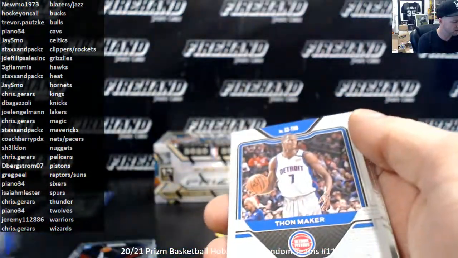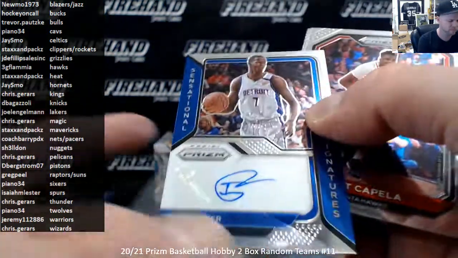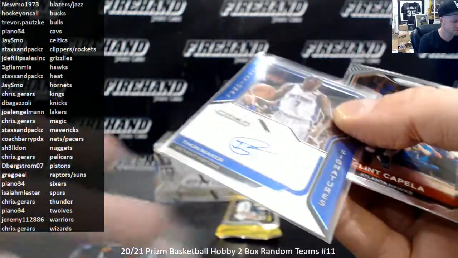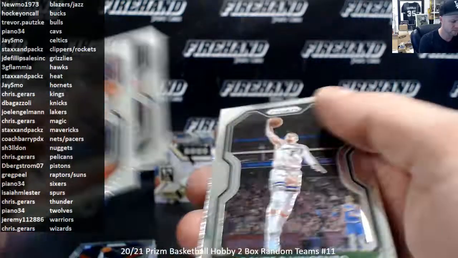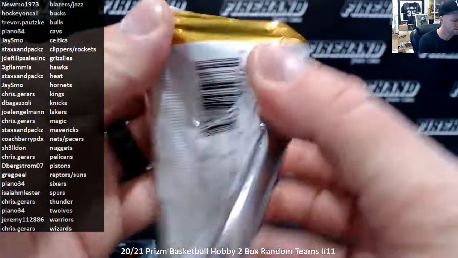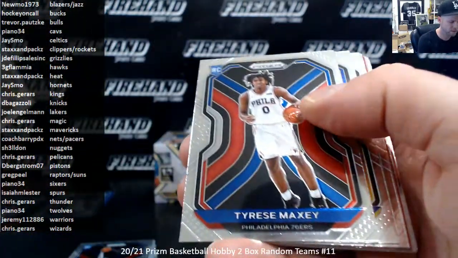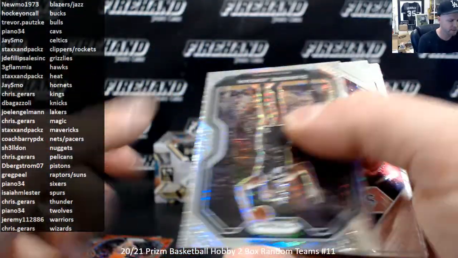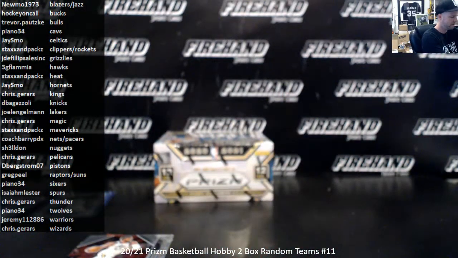And your other autograph is Thon Maker, Detroit Pistons. Sensational Sigs for D Bergstrom. Okoro rookie, Tyrese Maxey rookie, Red Wave Darius Bazley, Hyper DeAndre Jordan, Donovan Mitchell Fireworks. That's box one.